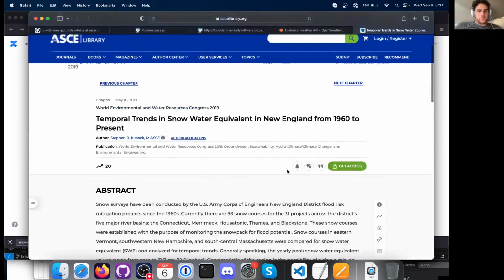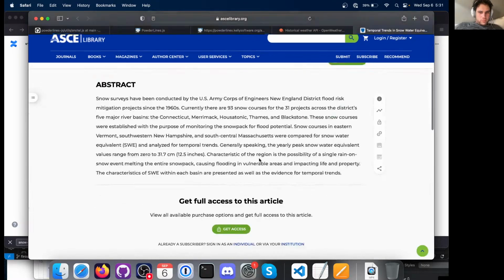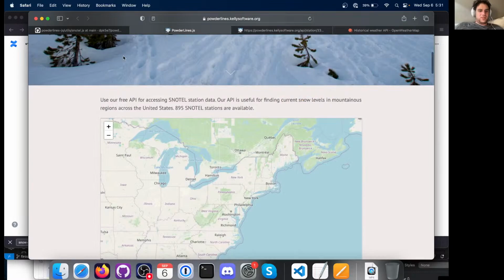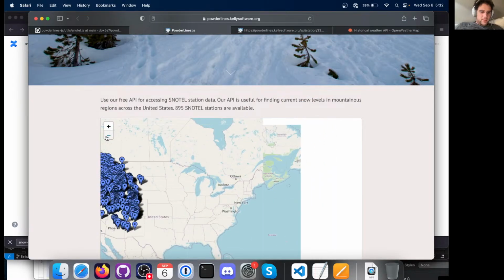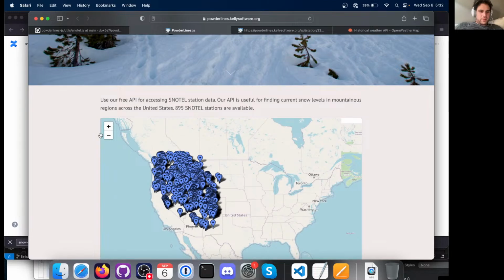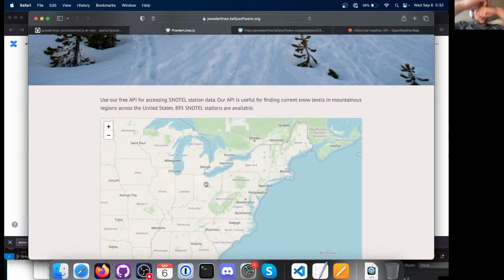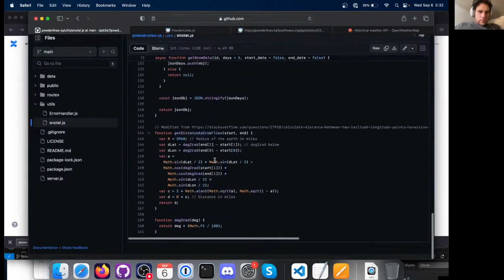Okay, so I don't see any easy answer about that. But there is a fair amount of data with the SNOTEL, but it would obviously be better if we had some snow water equivalent data for the rest of the country, because clearly it does probably make an impact.